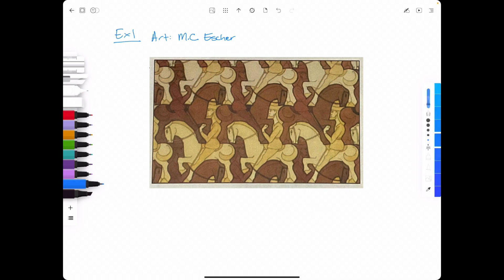So if you outline it, I'm going to pick a color that hopefully you can see. I think red, let's see. No, you can't see red very well on there. Can you see blue? Yeah, blue will work pretty well. Okay, so if you outline the guy right here, I'm outlining the horse, but at the same time I'm also outlining the other guy's hoof that fits in there. There's your horse head, and now I'm outlining the other guy's head. So this is the part that's tessellating, being repeated over and over and over.